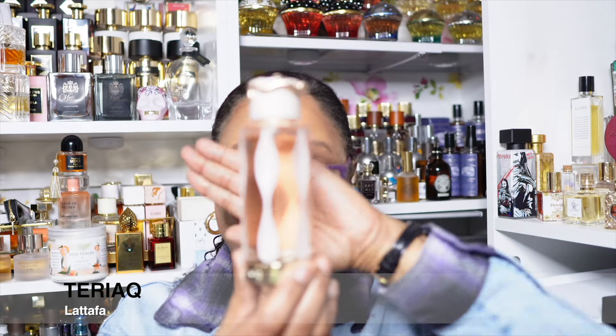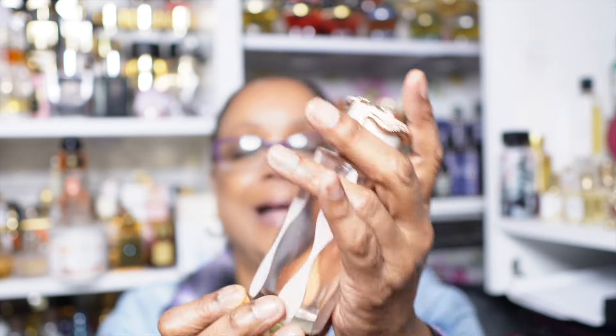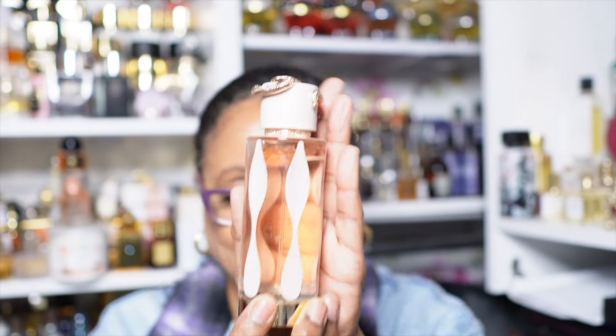We're just going to get this one out of the way — don't come for me — because this is Tariq. Newly released, great packaging with the snake, which I personally like. However, it did not make the top 50. It's less than a month old and maybe it needs more time — I was not wowed when I first got it. I do like the sprayer, but: no. It smells like Play-Doh with cinnamon. Yes, I said it. Play-Doh with cinnamon.